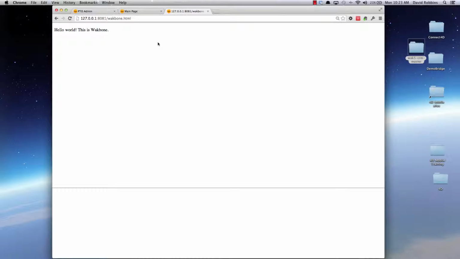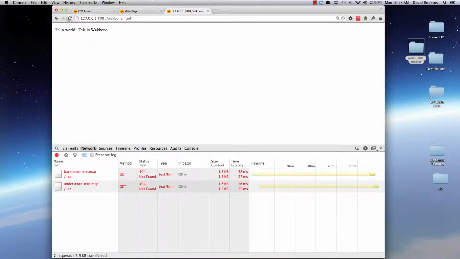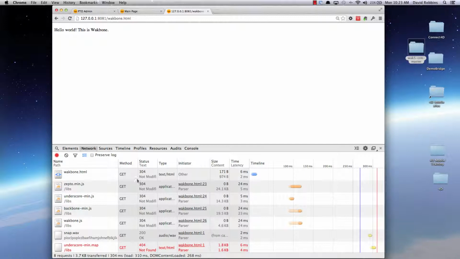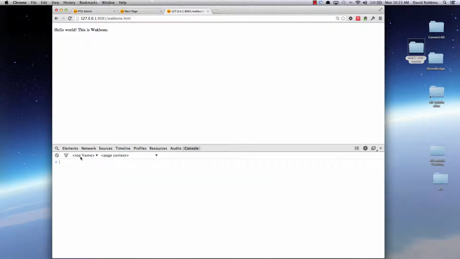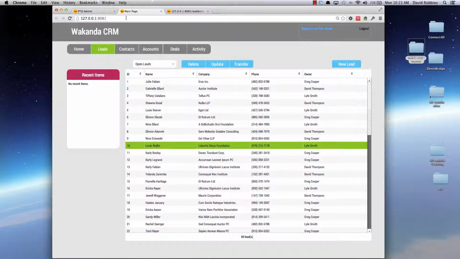Okay, so now this page, if we reload this, you can see it just has my lib and a couple other tiny little libraries. But you can see here's our data, starting with Julie and the next 10.